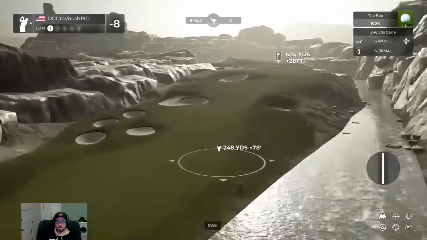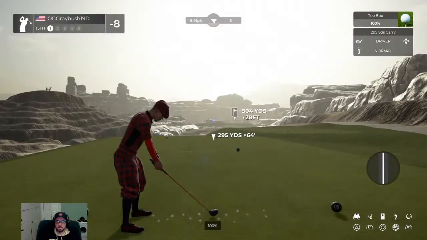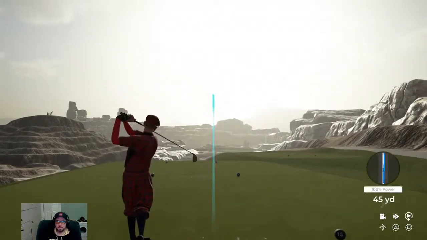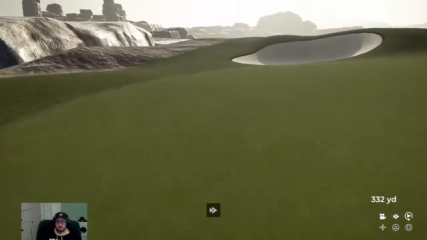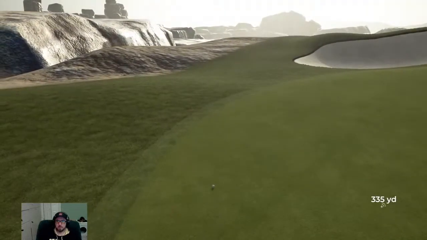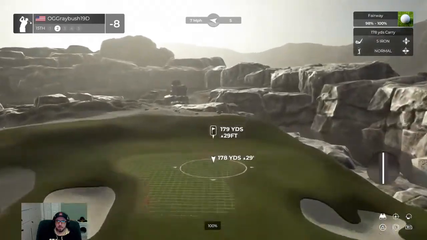77 feet down. Par five here. Wind's kicking. And look at this. Just striped it off the tee. Oh, stay in the fairway. All right, we'll take it. And this one's about 180 yards out. Not bad. Just going up.